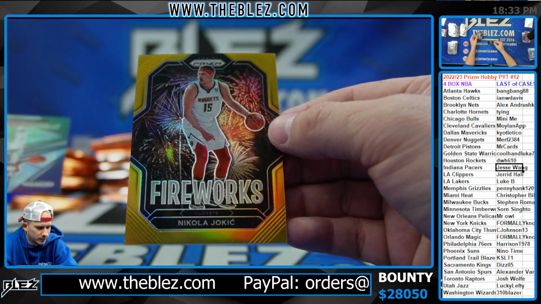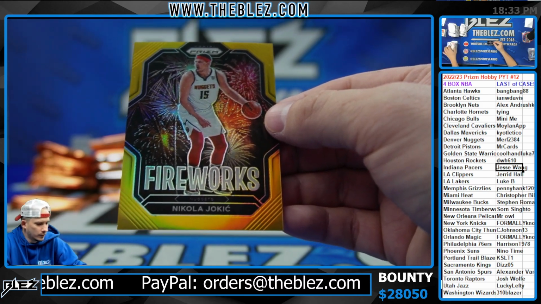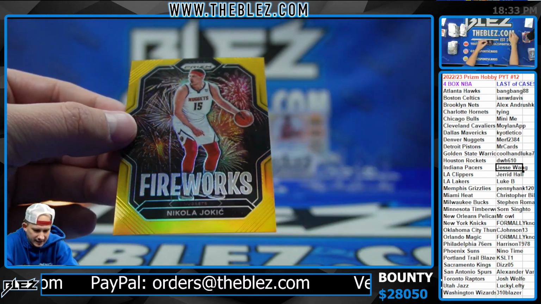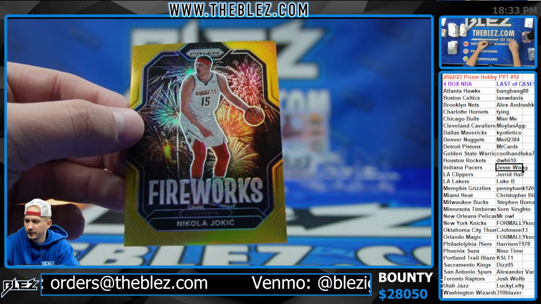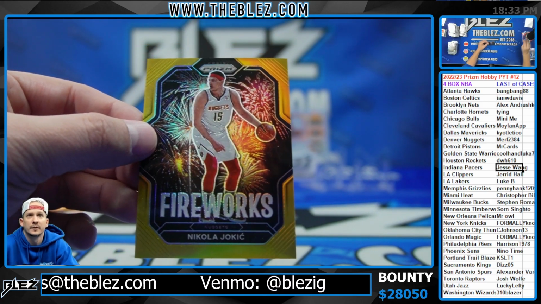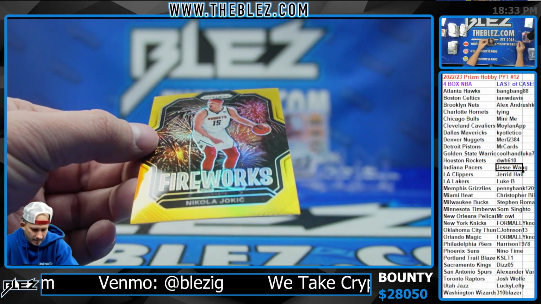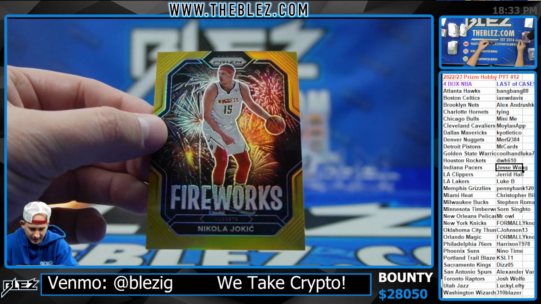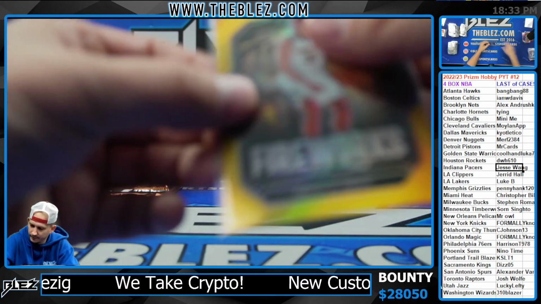Oh, it's a fireworks. Fireworks Joker for the Nuggets. Nice. Why is that like his old picture or something? That does not look like the Joker. First, he doesn't have enough scratches on his arms. Secondly, there you go, Murph. Let's go. That's actually pretty sick. He doesn't have a scratch on his arms, and he doesn't look like him a lot in the face. Looks like an old picture of him or something, right?